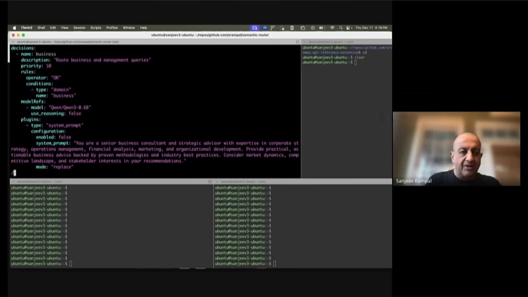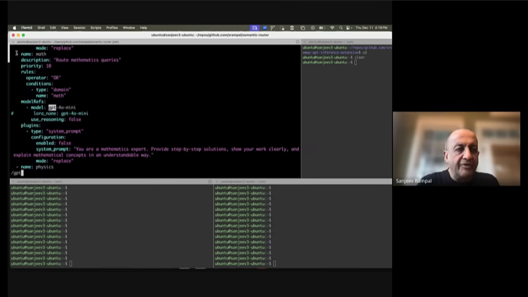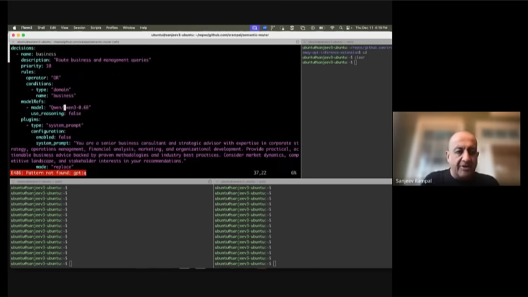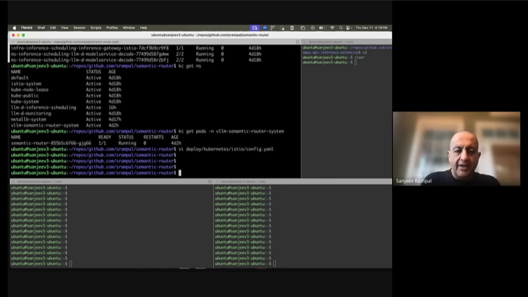And then if the semantic match of the prompt is closer to a math and pure sciences category, then let's see what it has been configured. For example, we've said that here, if it matches the math category, then route it to GPT-4o Mini, right? So math goes to GPT, computer science and business goes to Qwen. Now that this semantic router has been set up in this way, we can go ahead and try some inference requests.